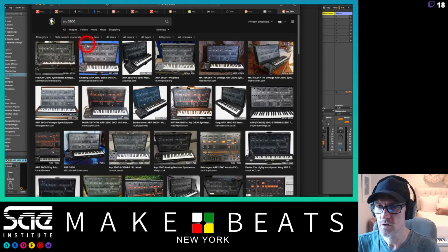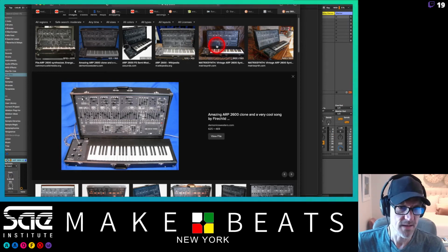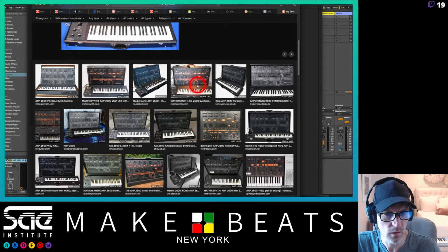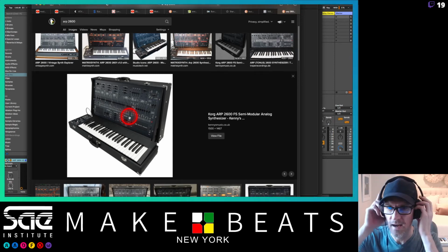So the ARP 2600, here's what it looked like back in the day. Not super huge. You can see the keyboard down here on the bottom. Here's the case for the top part and the case for the bottom part. And it's a synth with a very different sound, a really cool sound that you can use. You can still buy these nowadays from Korg. Yep, here we go. The Korg ARP 2600. It's semi-modular, so you don't need to have cables and stuff.